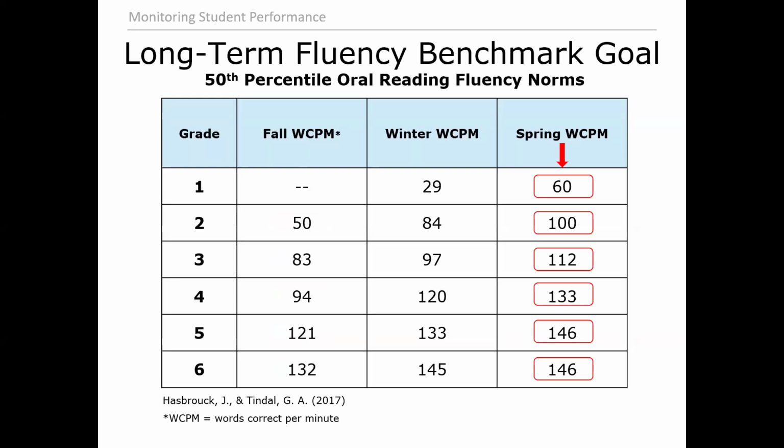Okay, this is every student's long-term fluency goal, to read grade level material around the 50th percentile the first time. So if you have a fifth grader who reads at a fourth grade level, this is not only their long-term goal, it is likely a goal that they will be able to meet this school year, right? If you have an eighth grader who reads at a second grade level, this is still their long-term fluency goal. They might not be able to come up 7 or 8 levels in one school year, but it is still important to keep in mind, what is their goal?